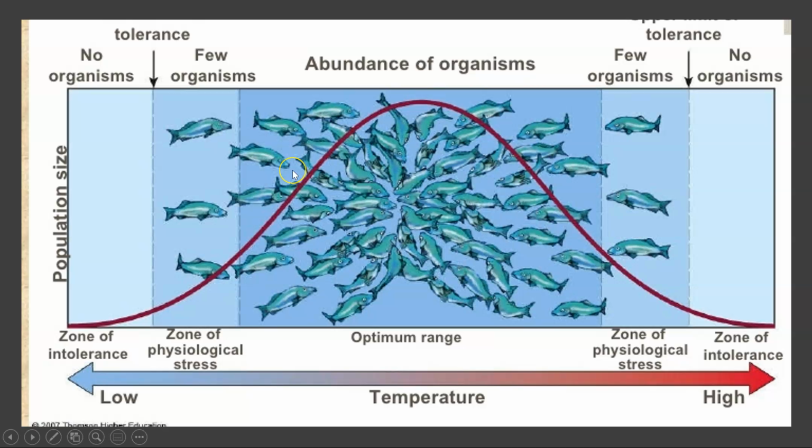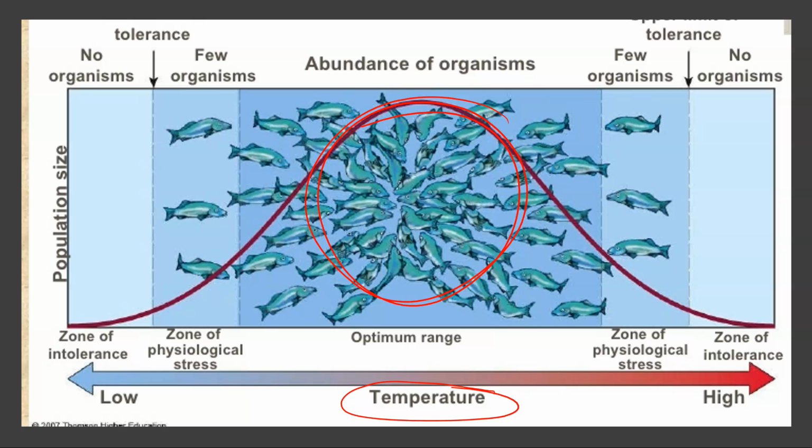A common way to express the ecological tolerance for an organism is to put our limiting factor on the x-axis. So in the case of the diagram that you're seeing here, the limiting factor is temperature of water. The particular fish species that we're looking at here has what we call an optimum range of temperature. That optimum range is defined as the range in temperatures at which we find the majority of our population. That's where that organism does best.